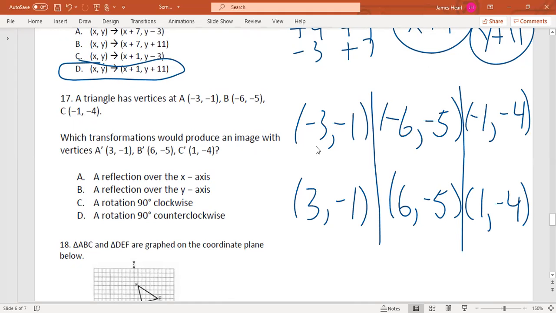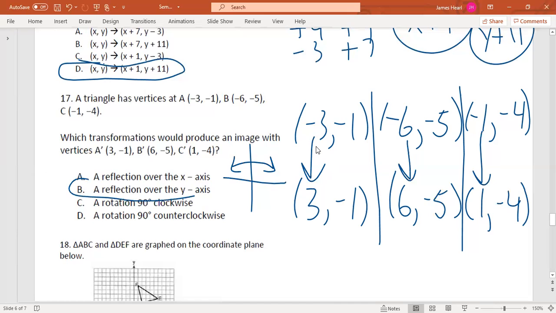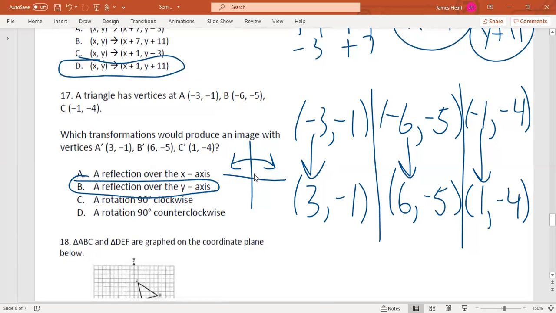So the only alteration that's happened in all 3 points is the sign of the x coordinate has changed. They were all negative, they all became positive. If you consider a graph, the only way you change x coordinates is to go from left to right or from right to left, which means we flipped it over the y-axis. Look down the list, correct answer ends up being B. We reflected it across the y-axis and changed the signs of the x numbers.